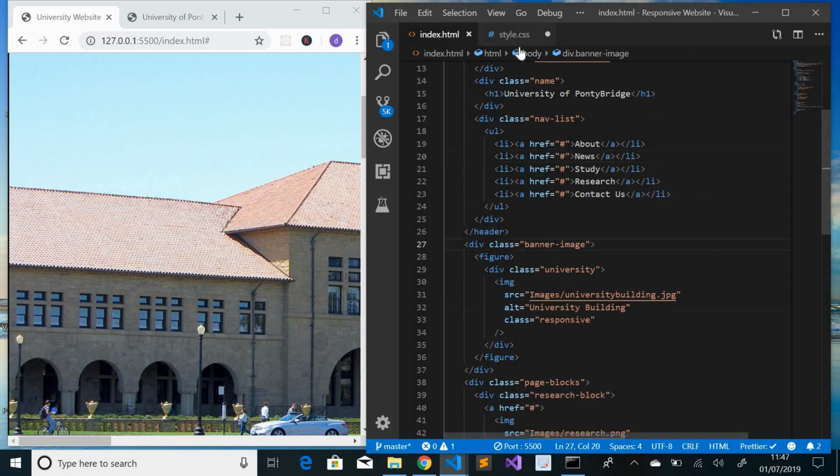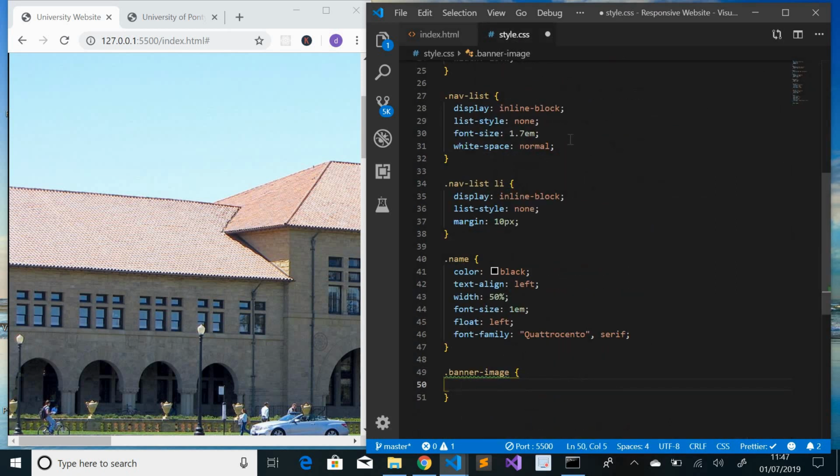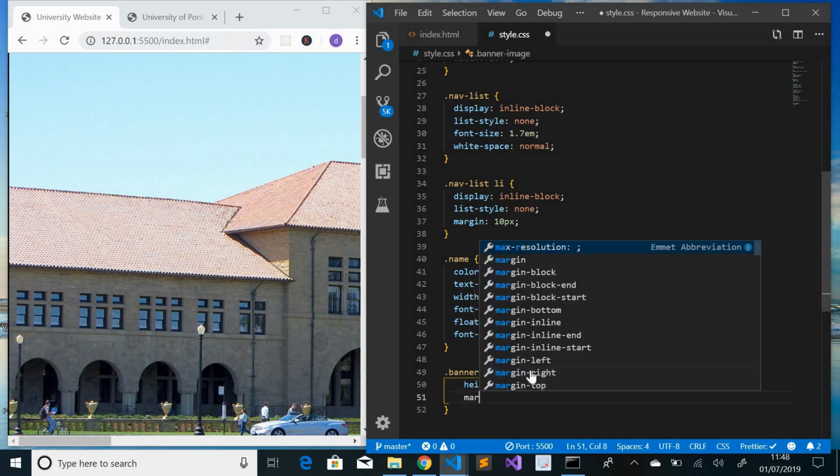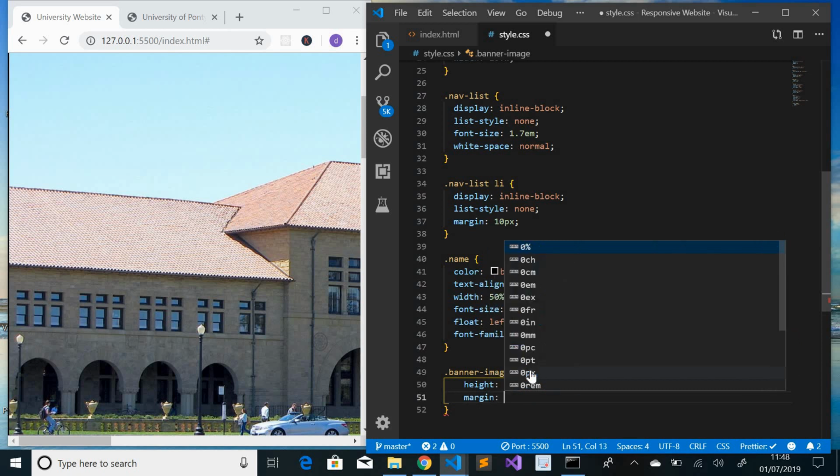Was banner image, yeah. So in banner image, we will write height of 60 vertical height and margin of 20 pixels.